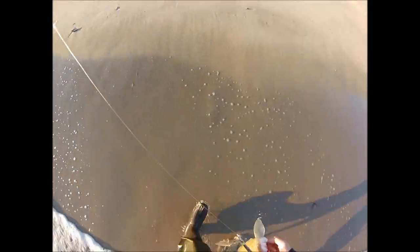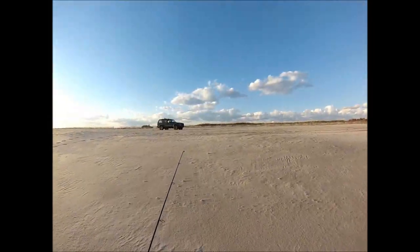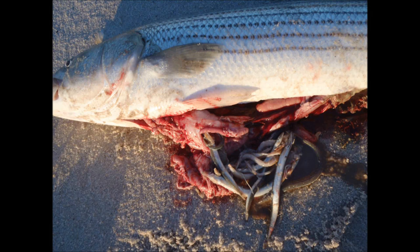I need a fish for the dinner table, so this one's going home. And there's a look at the stomach contents, sand eels and some crabs.